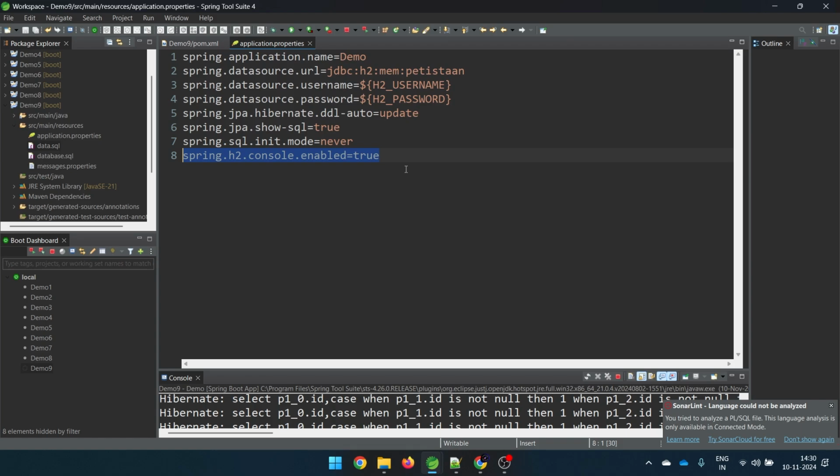Instead of H2, if you had gone for something like HSQL or Derby, then also you would have been able to do something like this. The only difference is those don't provide you a console. So there, if you want to see how the database looks, you need to take help of DBeaver, MySQL Workbench or pgAdmin. But our main goal was that we don't want to install any other software, so how can we make use of these things.